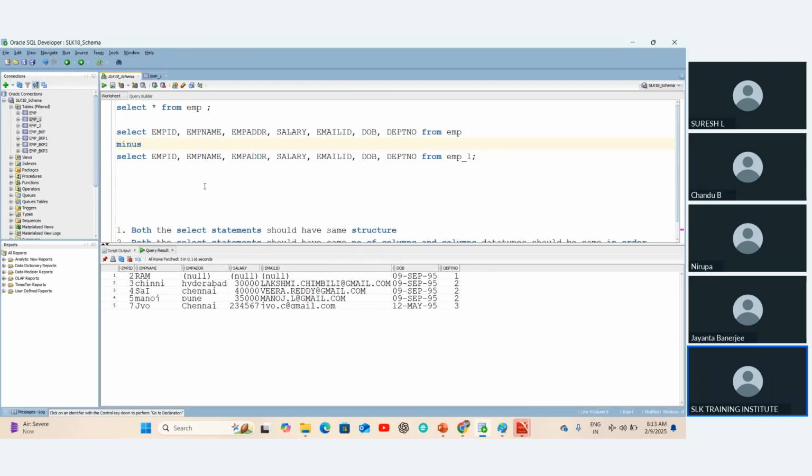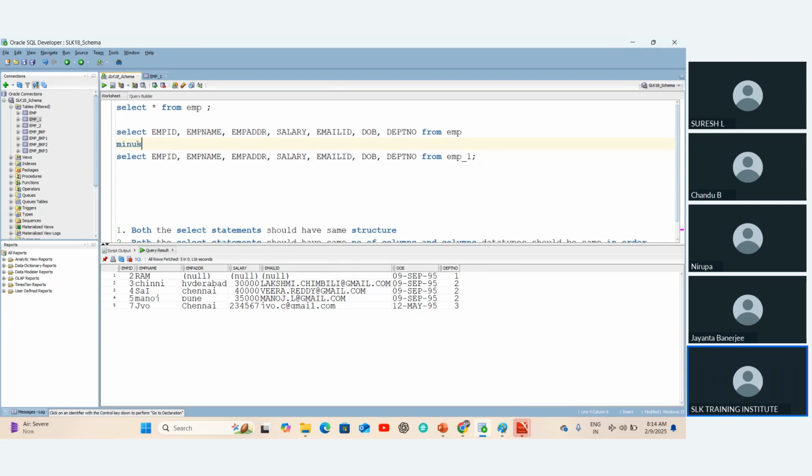If minus is giving any result, that means some of the data is getting filtered out when we are loading the data from source to target, or some of the records do not have a proper match, like some values are not loaded properly. Then we will have to dig into why these records are not loading properly. So how are we going to verify that?